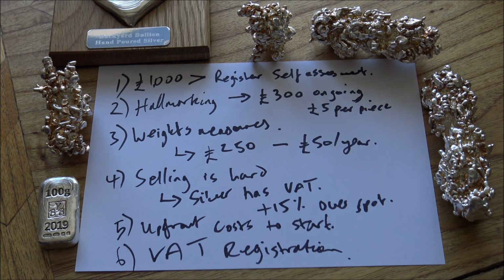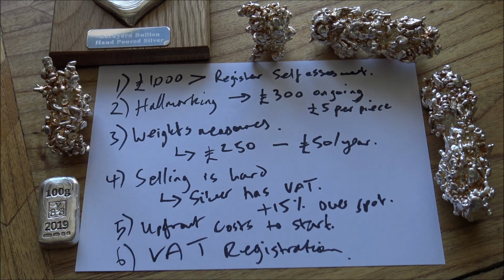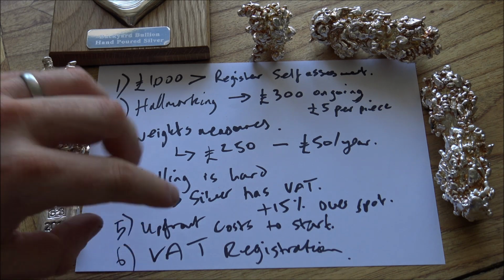It's too much, it's too hard, and I sincerely hope that someday in the near future, with us leaving the European Union, and this is one of the really good things about Brexit, we will have autonomy once again over this stuff, over VAT, and we may see breaks on the registration limit for small businesses. We may well see VAT be replaced with a different system altogether that hopefully will be a lot easier to do.